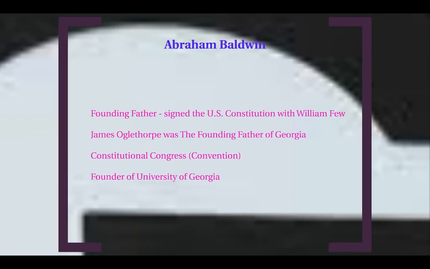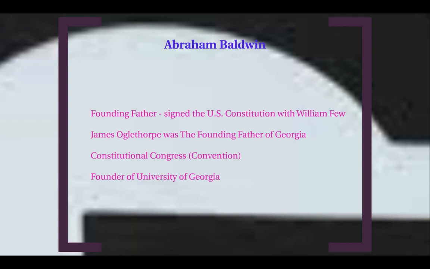Next, Abraham Baldwin, and they purposely tried to trick you on the benchmark when it came to Abraham Baldwin. Again, he was one of the founding fathers because he signed the United States Constitution with William Few. He was one of the founding fathers of our country, not for the state of Georgia. James Oglethorpe was the founding father of Georgia, and they threw the term founding father into the benchmark, and the first thing we could look at is James Oglethorpe, and it kind of threw us off.